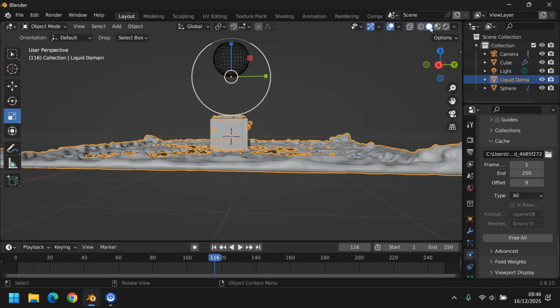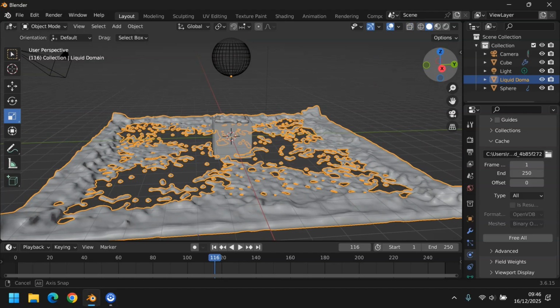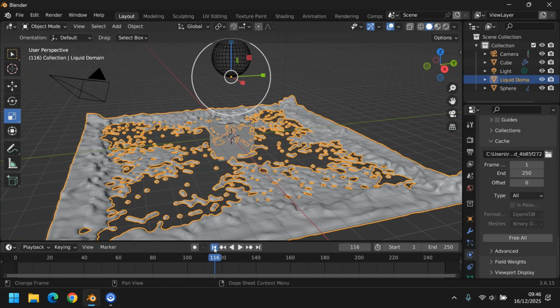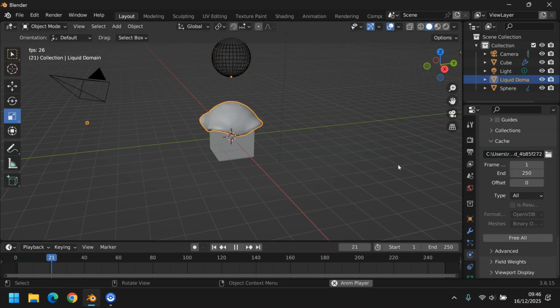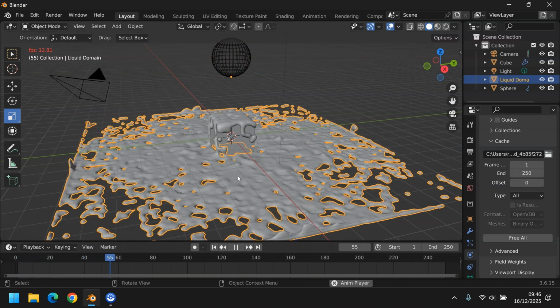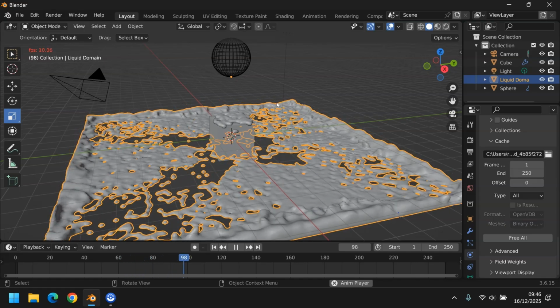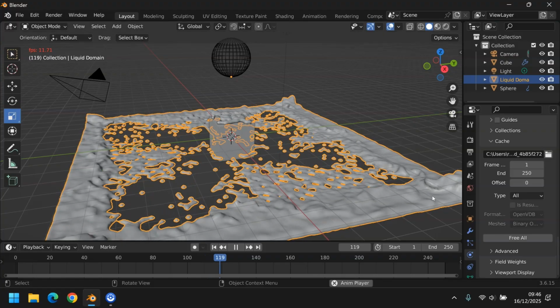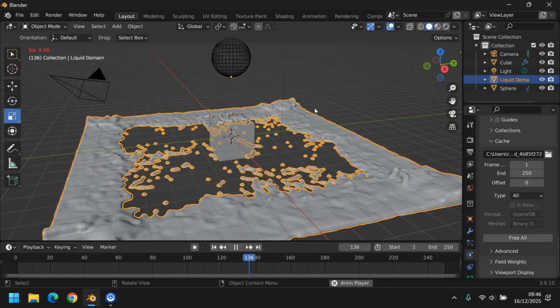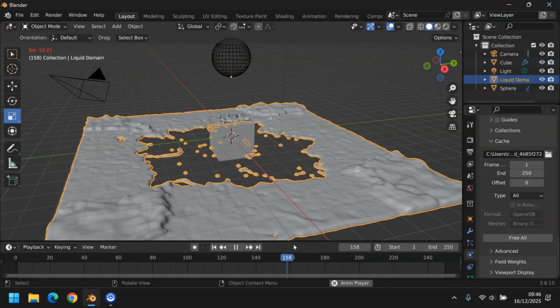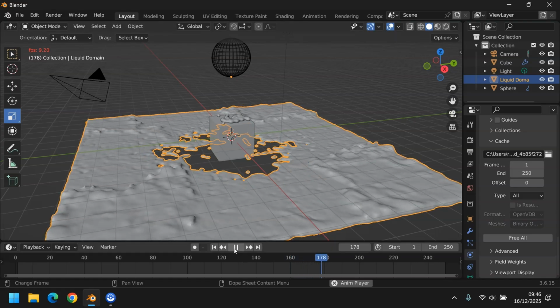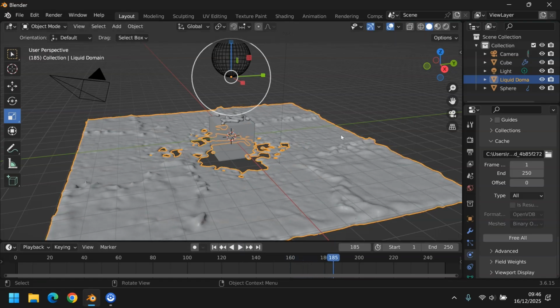But anyway, let's go back onto the shading viewport. And if we turn this round and wind it back and press play, you'll see now that it's a lot more detailed liquid. It is actually interacting with the cube and it is actually hitting the perimeter of the dome we set. So maybe I might have to make that bigger so it just keeps flowing and flowing and flowing.